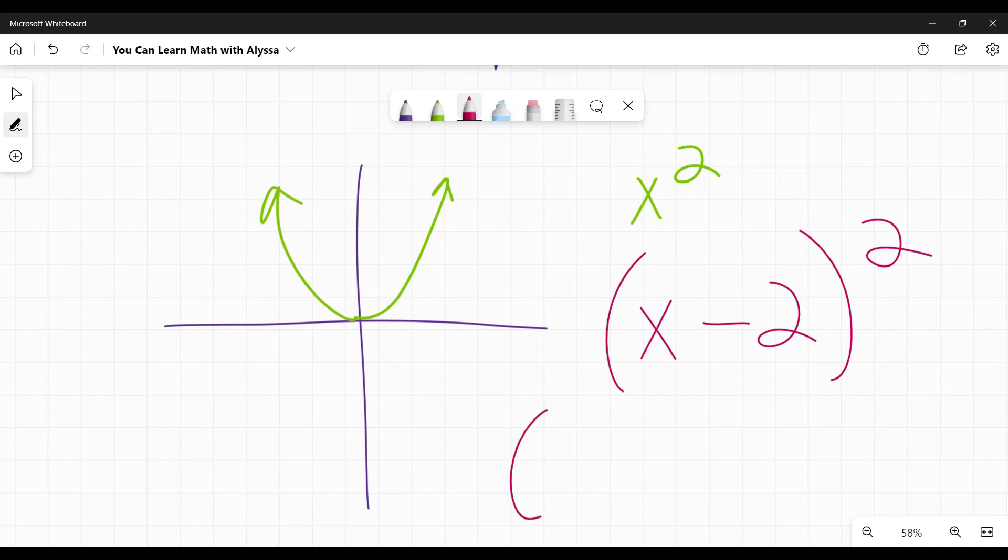So if I had something, let's say it was like (x - 3)² + 1, then I would say, okay, this minus three, it's moving it on the x and it's going to move it the opposite. So it goes one, two, three towards the positive x.